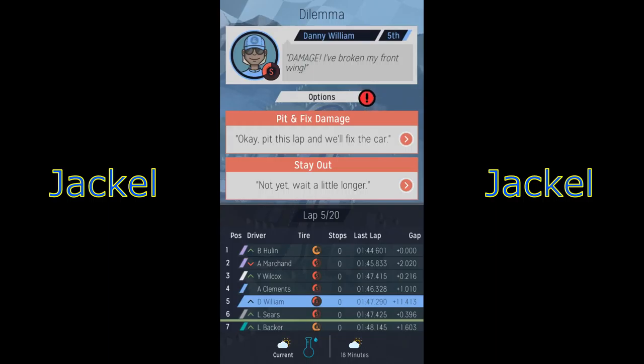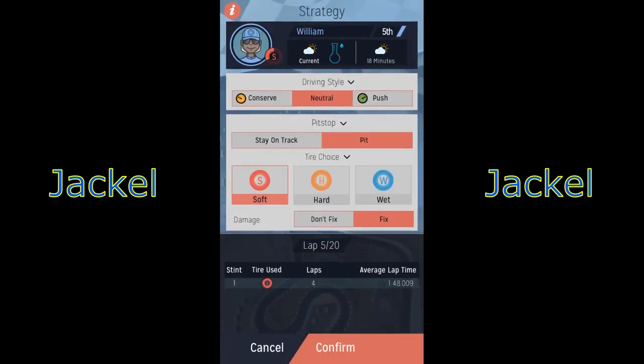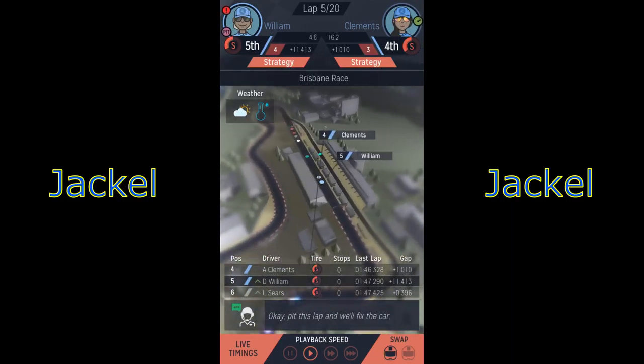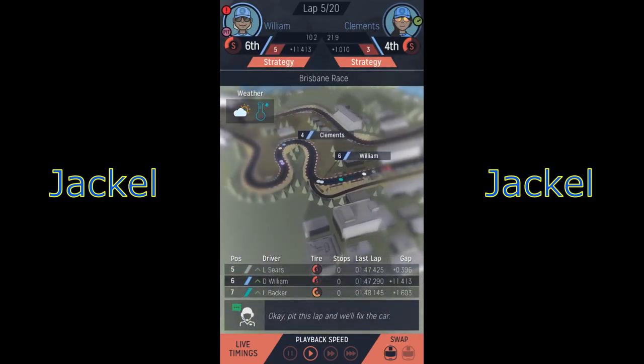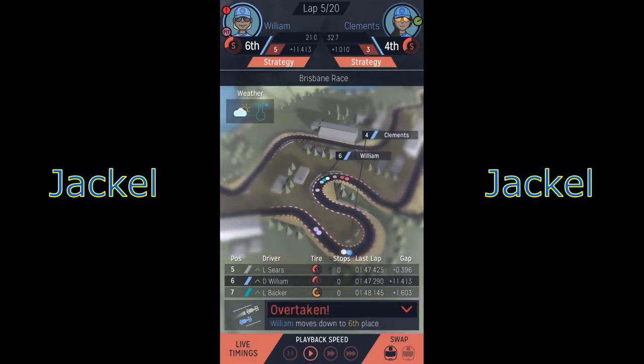Damage, I've broken my front wing. This guy is always in trouble. His tire is looking bad also. It's overcast, it's gonna continue being overcast. Let's fix it. All right, confirm. Let's just have him drive in neutral. He was doing all right. He made it up to 7th place, actually.